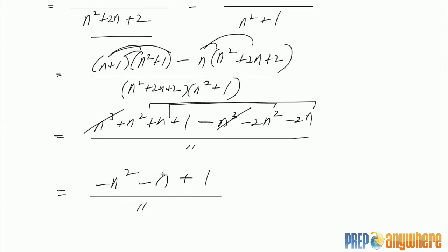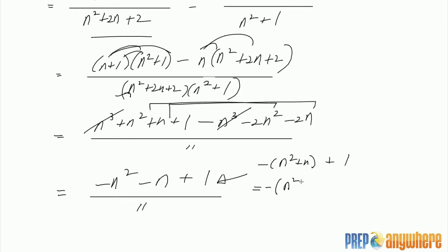So the bottom is strictly positive because n is always positive, and there isn't a single negative sign at the bottom. At the top we have some negative signs, so I'm going to complete the square to analyze where this is exactly negative. Let me factor out a negative 1. You get this. Leave the plus 1 outside.